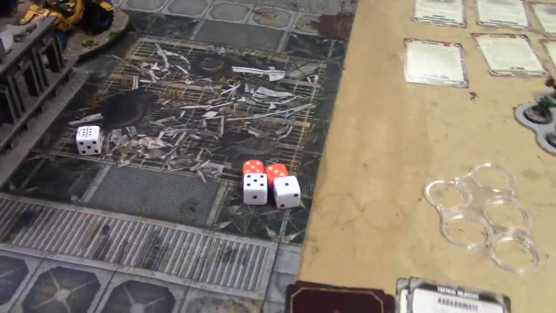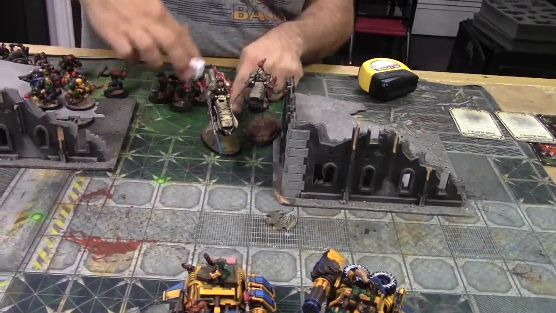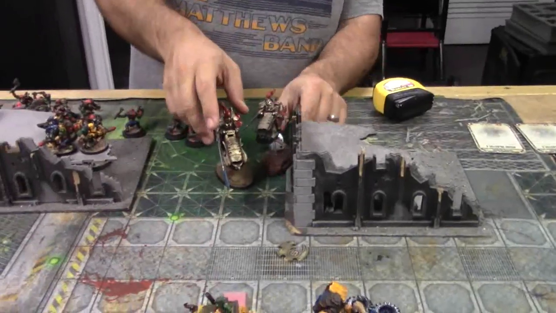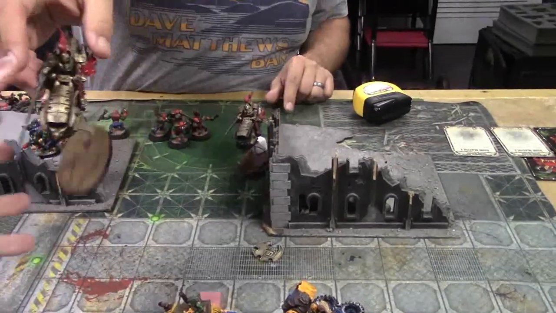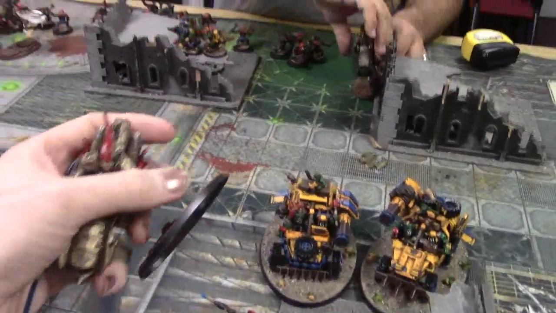4 wounds. 4 more wounds, so 3. They have 4 wounds each? 4 wounds apiece. So it just goes yoink. And then 3 wounds on him. He's got 3 left. No, one wound left. Yeah, he was down to 1.